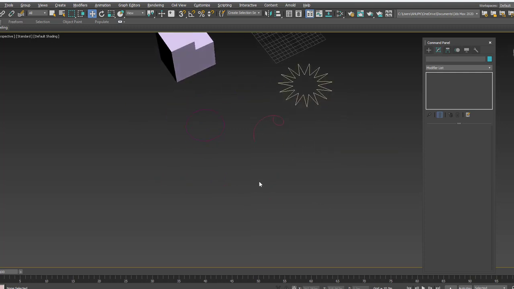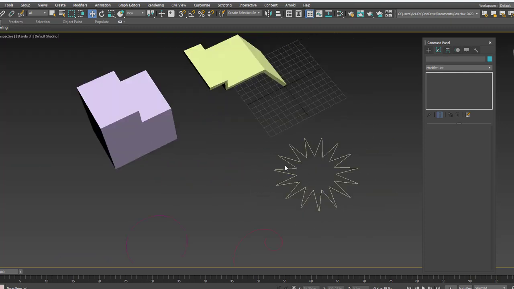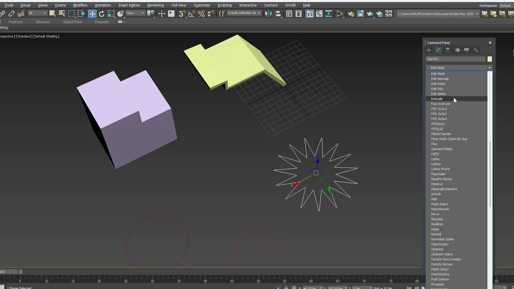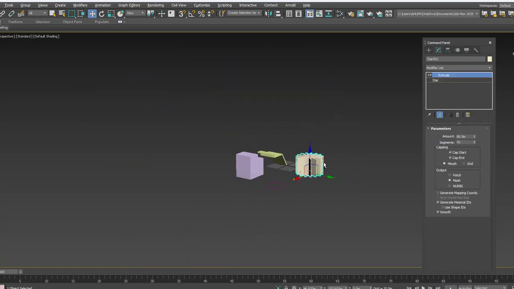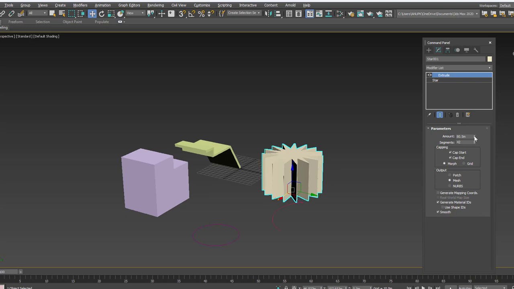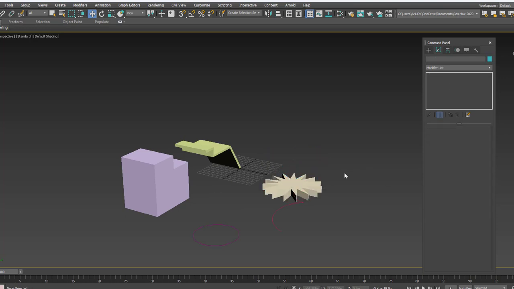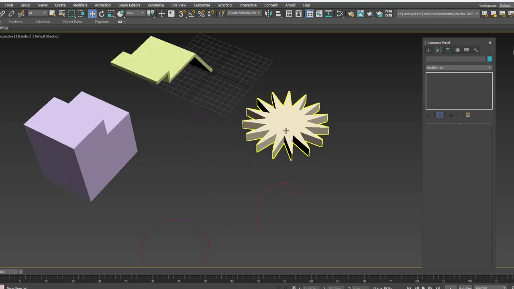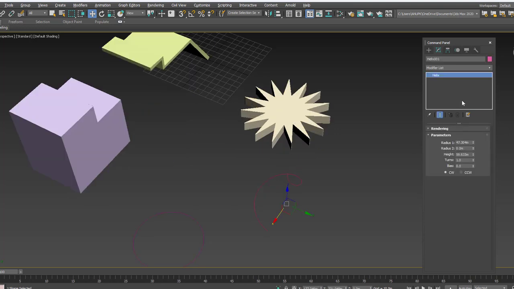Okay. Once you're done, you just select that shape, go to the modifier list, E, extrude, and then give the thickness or height, and then increase or decrease the amount. So this is how you can use this as a mural or wall frame.